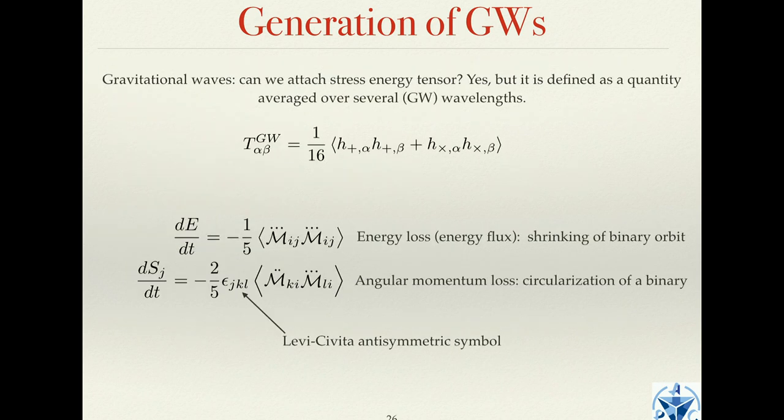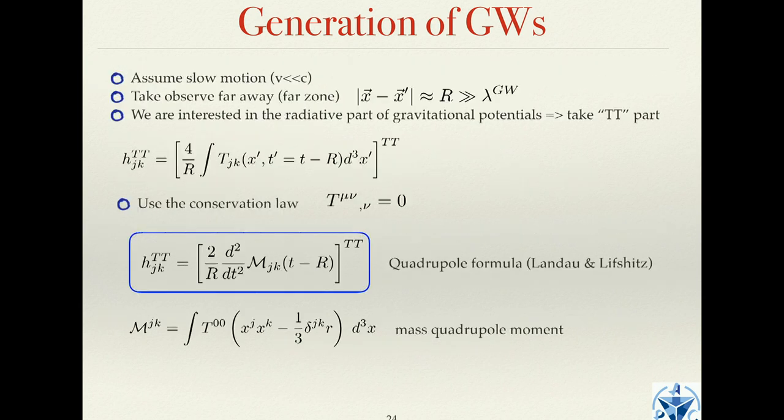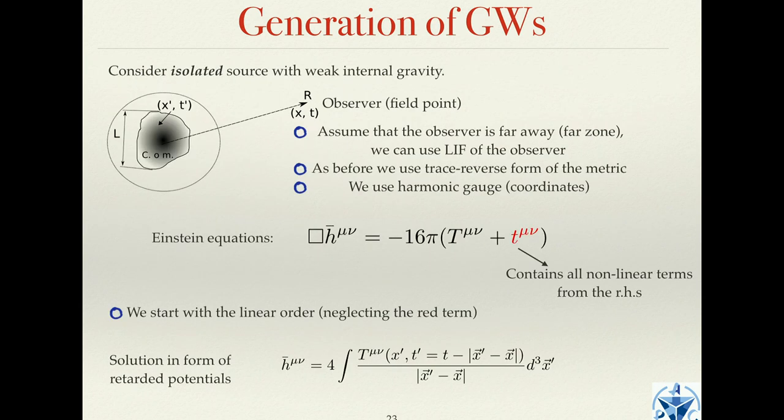We've done this. And now I'm coming to a very important part, the stress-energy tensor for gravitational waves. In principle, it's very hard to define. One reason is, let me jump a few slides back, and look at this equation. This is the wave equation for the trace-reversed part of the metric, and you might try to associate this with the stress-energy tensor of the gravitational wave. However, this part is not gauge invariant, so it really depends on your coordinate frame, which is not acceptable for a properly defined stress-energy tensor. So it's not a tensor. It does not transform as a tensor because this left-hand side is gauge dependent, as we know, so there is this term over here.